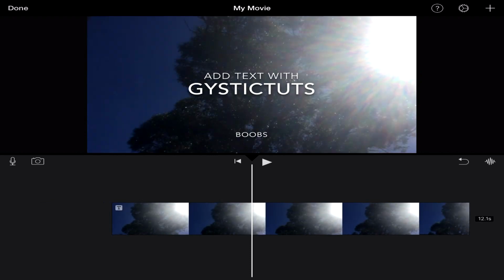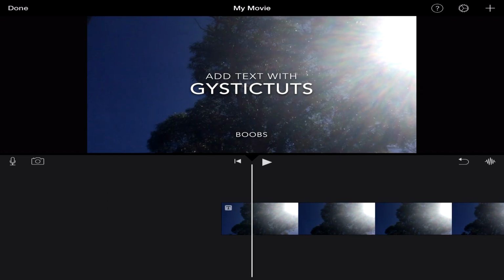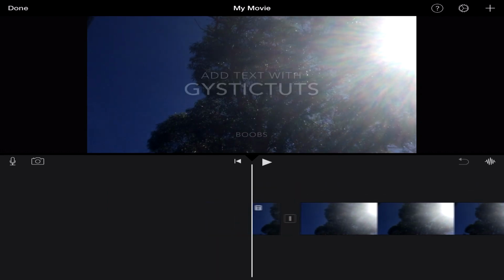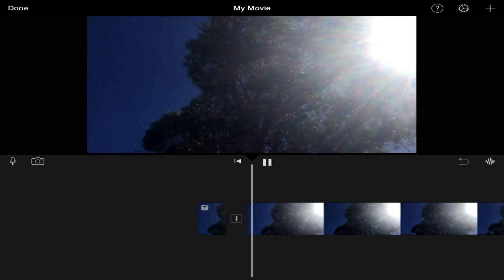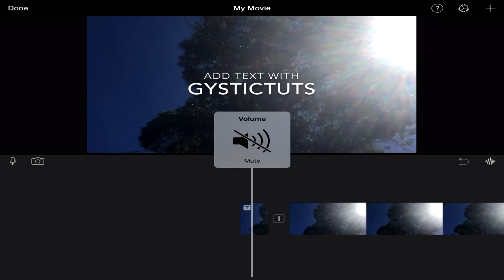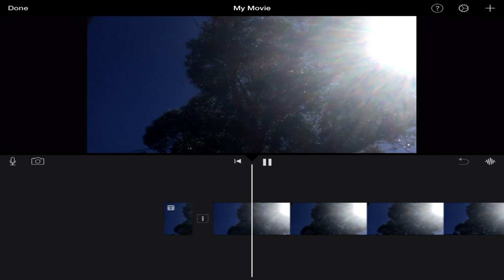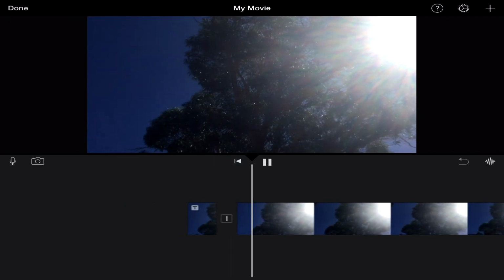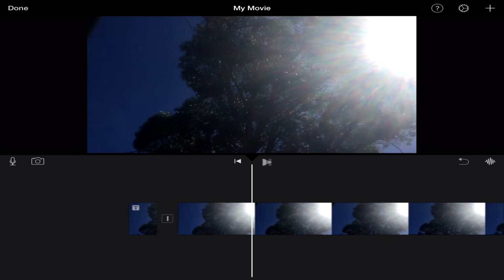But to have the text only on a certain bit of video, what you want to do is go ahead and split the video. So now, as you can see, this bit will only have the text, and then it will fade away like that. Cut the bit of the video that you want the text in. So to split the bit of video that you want the text in, and then it should work fine like that. And you shouldn't even notice that there was a cut, apart from the text going away.